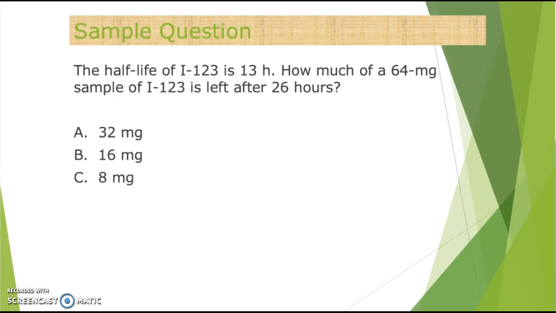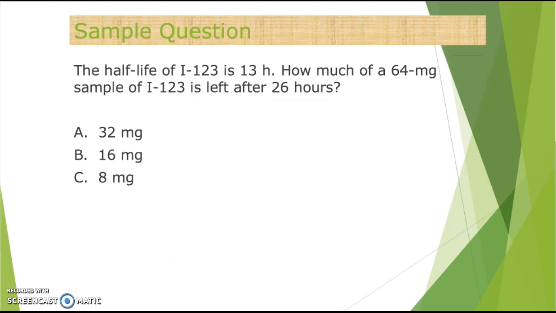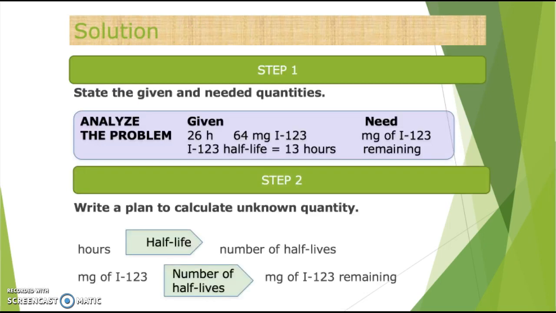Another question here is asking about the half-life of iodine-123, which is 13 hours. How much of a 64 milligram sample of I-123 is left after 26 hours? Very much like the first question that we just looked at. Let's go ahead and write our given or unknown. 26 hours is the time that we have. The half-life is 13 hours. Original amount is 64 milligrams. So go ahead and write a plan.